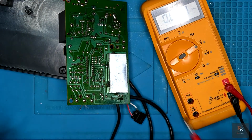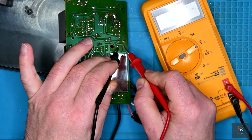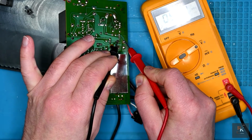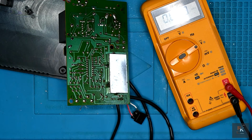Okay, I've done a lot of chasing around this board, reflowing points, checking, making sure I've nothing short-circuited. I still have lovely 12 volts here, and now I've got 5 volts. So let me explain what's happened.